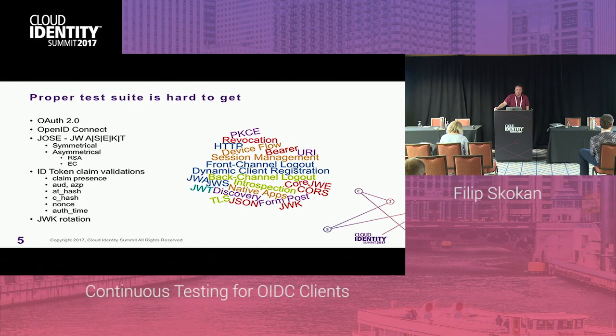Then you have the ID token on its own. You have a JWT library, but an ID token is a profile of a JWT, and it has some extra things in it that are defined in the spec and should be tested for. Required claim presence is one, the targeted audience of the ID token, and in case you receive multiple audiences as an array, you should be checking that you're the authorized party of a given ID token. The AT and code hashes, very important for implicit and hybrid response types, sorry.